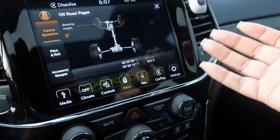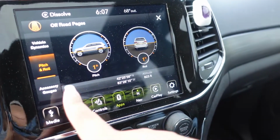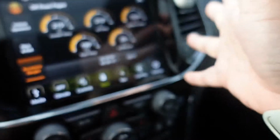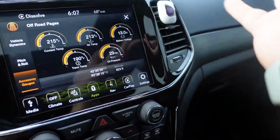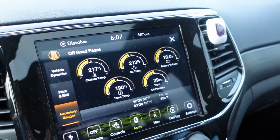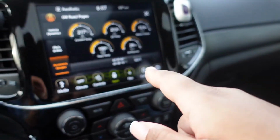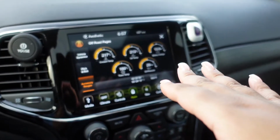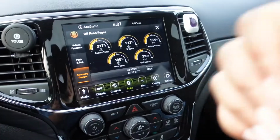So if you're one of those type of people, then this will probably interest you, knowing the specs and things on your car. Now this tab actually will probably relate to normal people, like people like myself, like your oil temperature, your battery voltage and things like that. These could be helpful for everyday use, not so much off-road use. The only thing that I did do so far is I did let my Jeep curb check some curbs out here, and I barely even felt it. So that is a plus.